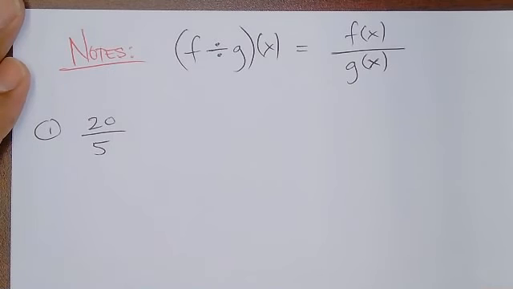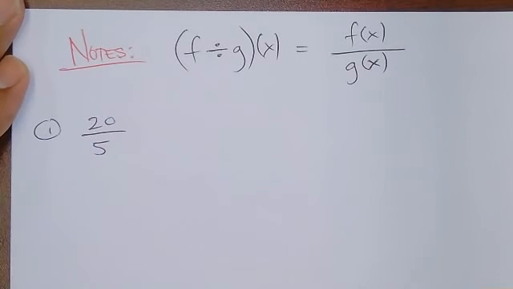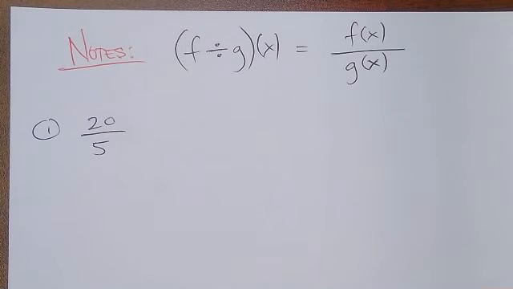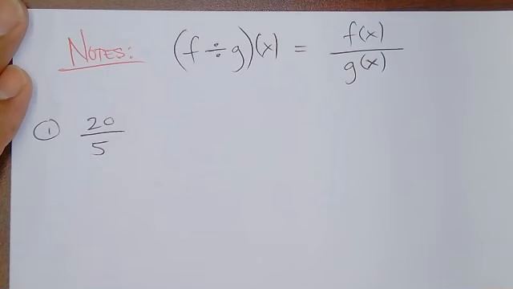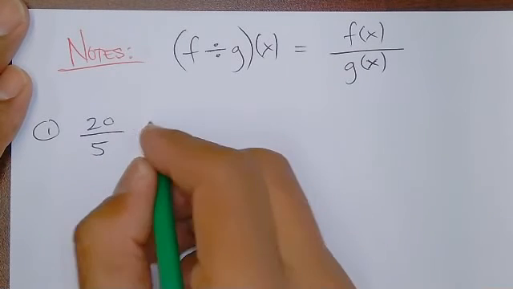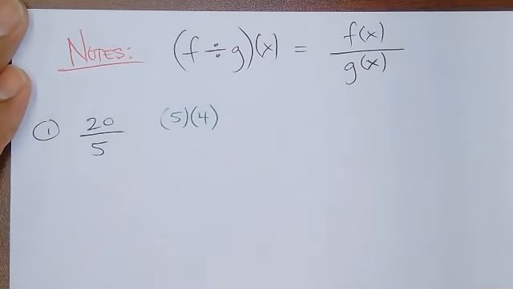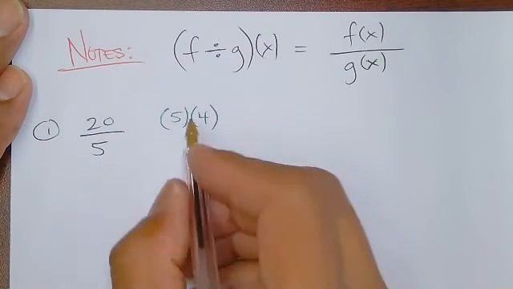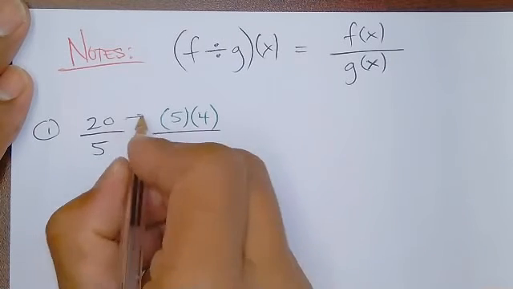How? Prove it. Okay, so when you have division, right, because this is division, 20 divided by 5, how can I prove that it's 4? How can I show work on this? Is by showing that there's factors here. 20 has factors, and then one of these factors is actually going to cancel with the 5, right? 20 is actually what? Well, 20 is 5 times 4, right? Well, 20 is also 2 times 10, okay? But I'm using 5 times 4 because I know that there's a 5 down here, right?